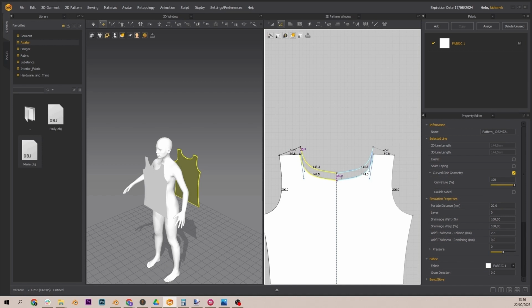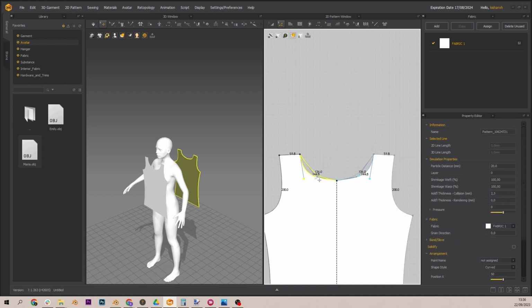Use the Edit Pattern tool or the Z key shortcut to make necessary adjustments to your lines, and Edit Curvature or C key shortcut for your curved lines.